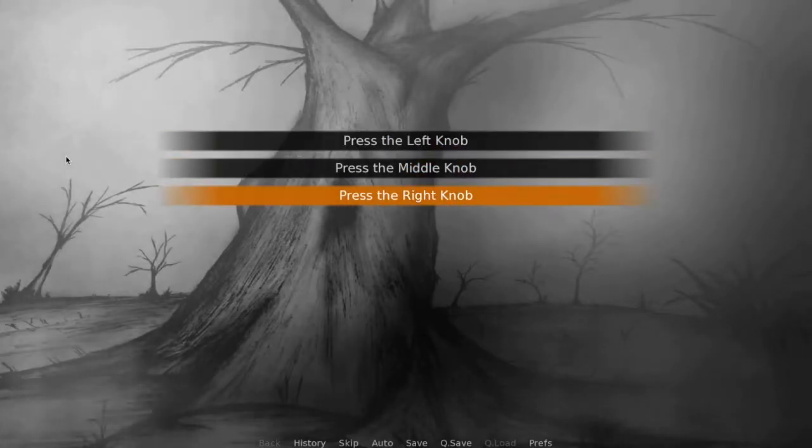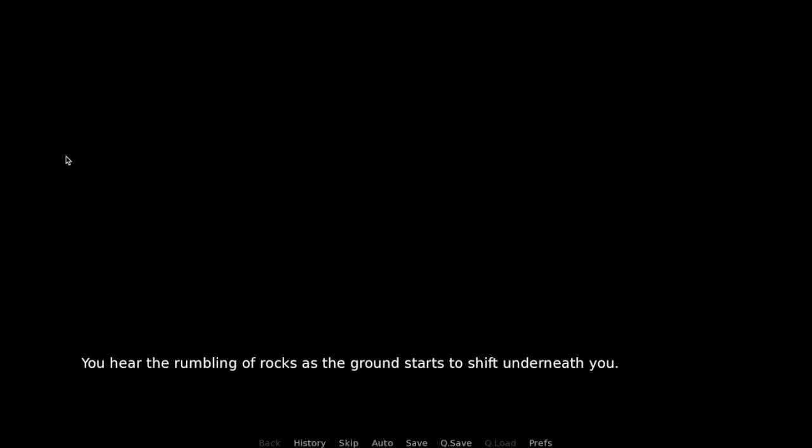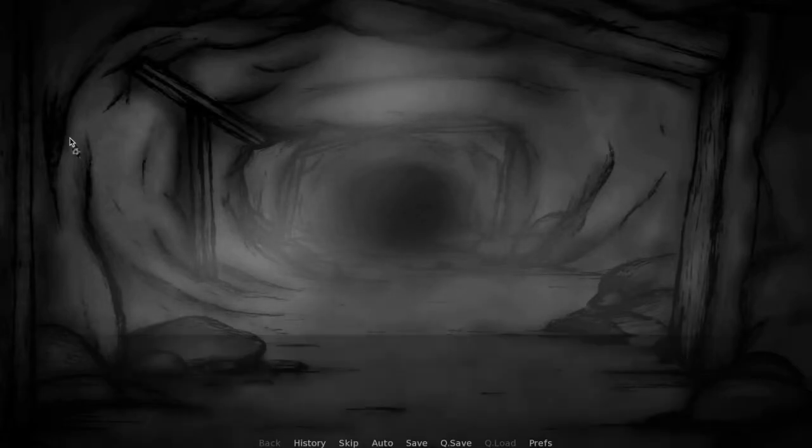Okay, bam. The knobs lock in place. You hear the rumble of rocks on the ground starting to shift beneath you. Everything goes dark and you sink below the surface. The hole above you fills up, trapping you underground. Oh. Where am I? I'm so creeped out. You find yourself with no evident way out but the path before you into the darkness. Your only choice is to move forward. I don't think I want to move forward.